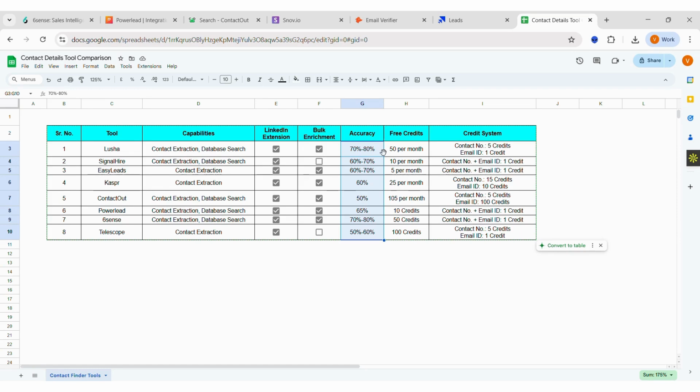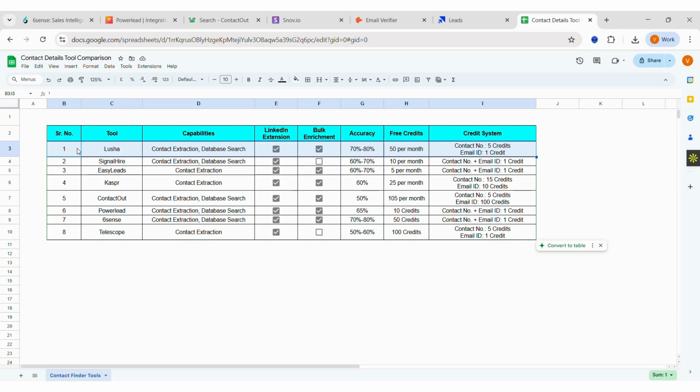So if you see Lusha, it is one of the most powerful tools that's available right now from a global contact extraction standpoint. What do I mean by that? Say if you want to extract contact details of someone in the US or in India or any other region, then Lusha is one such tool where you won't get this bias that it has a database of India more than other regions. So it has an overall good database through which we are able to find contact numbers that are valid.